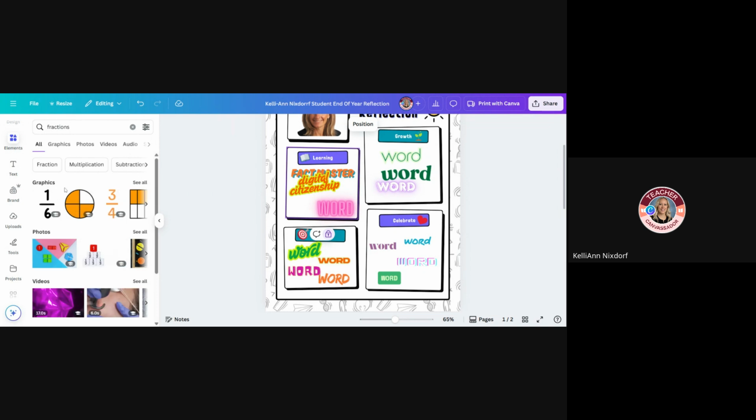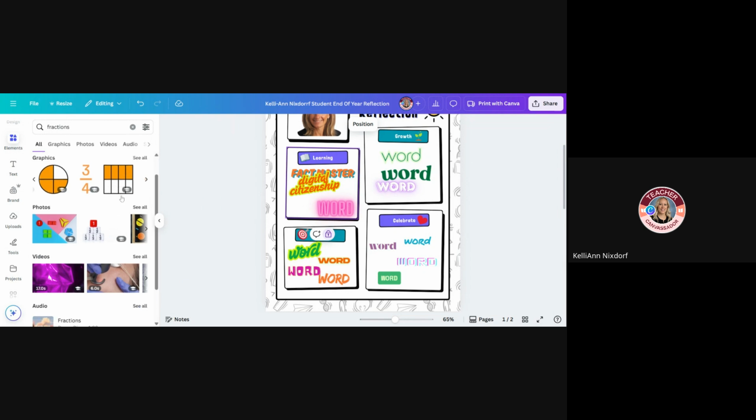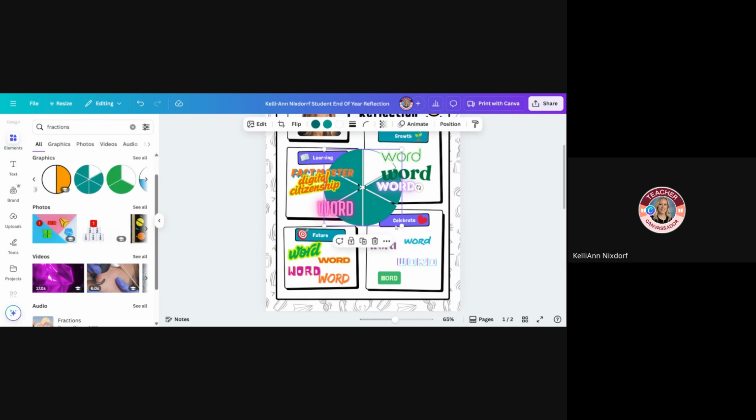Ooh, interesting. We've got pictures to represent the pie graph, pretty standard fraction kind of an image. We can choose any of these we want to put in with our collection page. Okay.